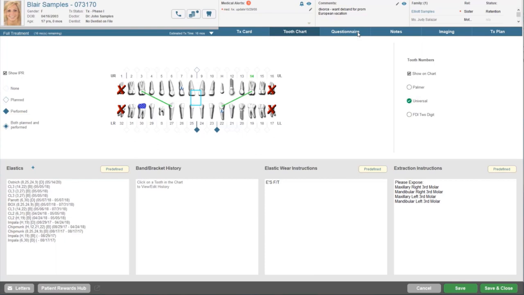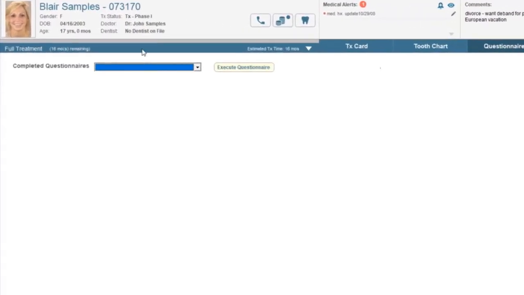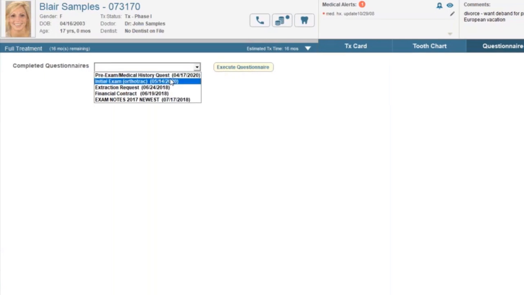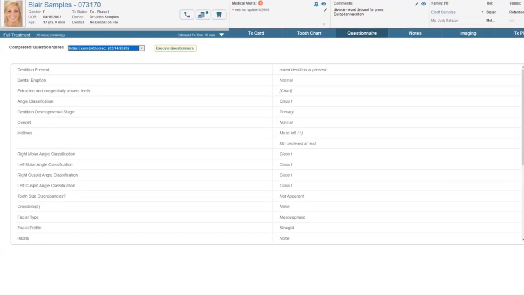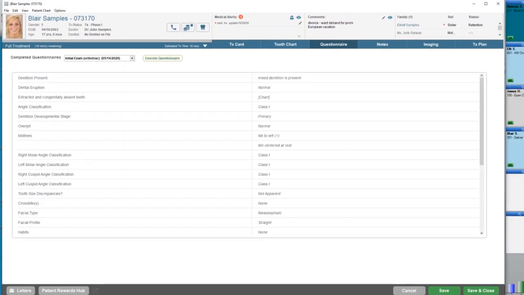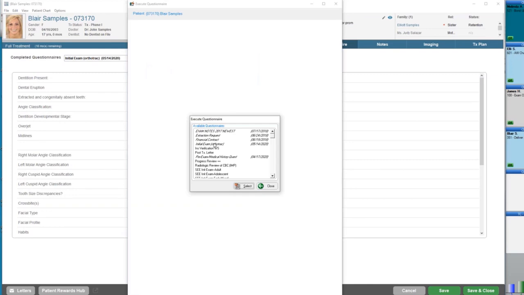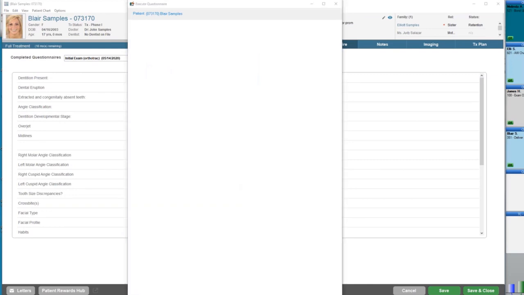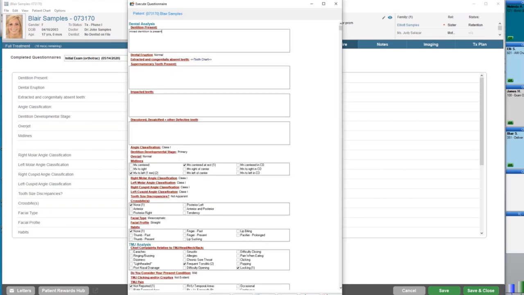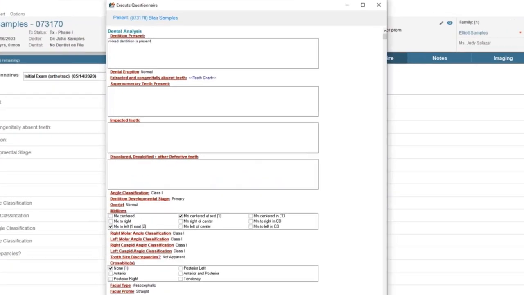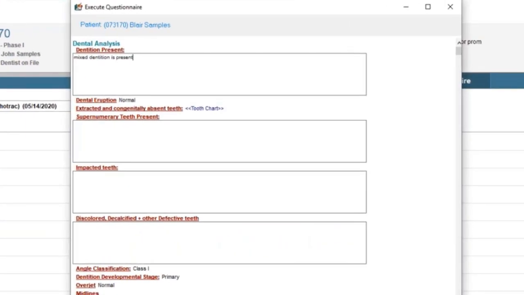I'm going to flip over. Our questionnaire tab comes with the current system now, but I've found that when I speak to many offices about charting, they haven't fully implemented the questionnaires. The questionnaires let us easily take any paper form that we're using inside the office and turn it into a digital form. So things like our exam forms and our progress reviews can be entered in. You can adjust pretty much everything in here.